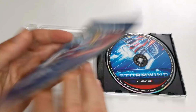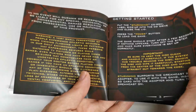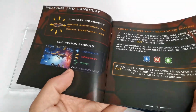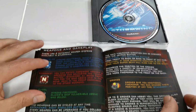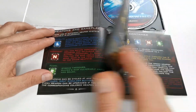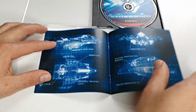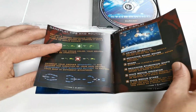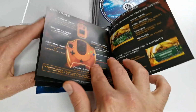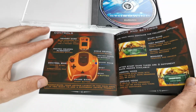So there's both sides. I like to go for the Kraken, just because it reminds me of how it was advertised back in the day. So it's got some introductions here on how to use the game, and it's just got more information about the items that you pick up, much like the manuals we had back in the day. So it's got some nice artwork, I've got to say. It's got a decent amount of information for you to know before getting into this game.